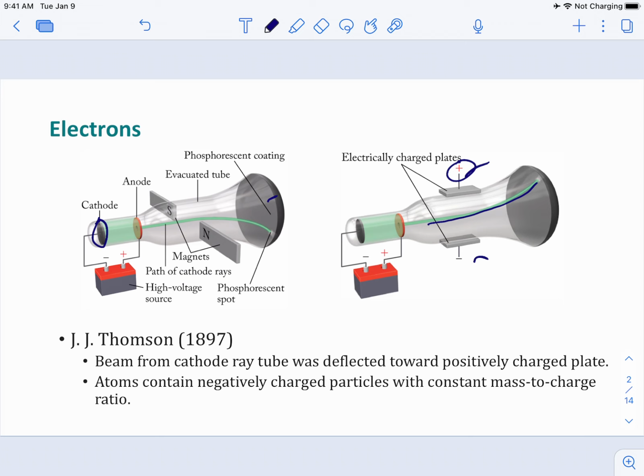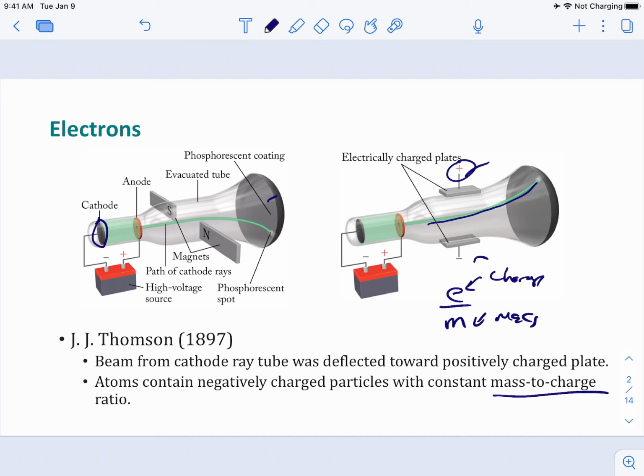Now, with these electric and magnetic fields, he can do a bunch of physics calculations, and it's way beyond this class, this level. You might cover it in physics, actually. I don't know what kind of detail they go into in physics, but there are these electricity and magnetism equations, and you can use kinetic energy equations and potential energy equations and solve them for what we call the charge to mass ratio. That would be the charge of the electron over the mass of the electron.